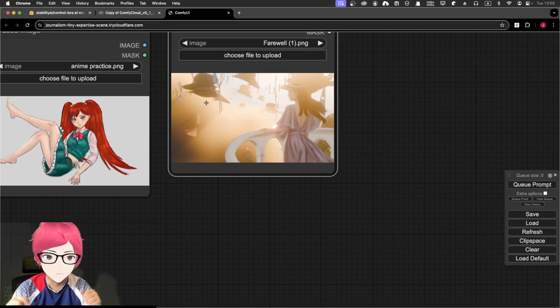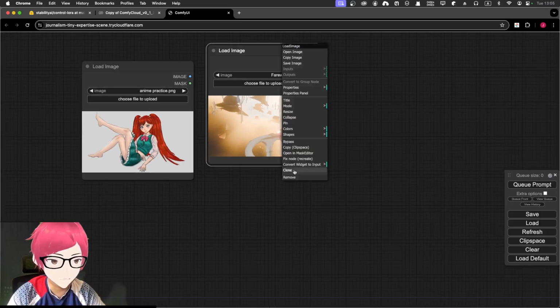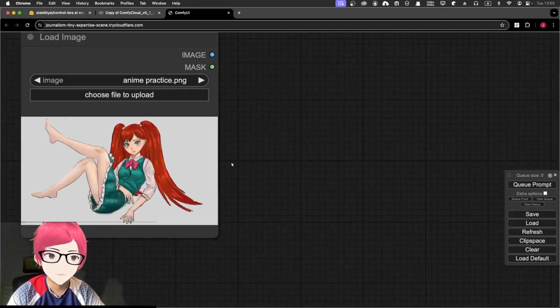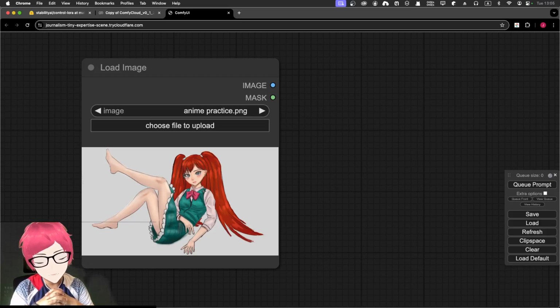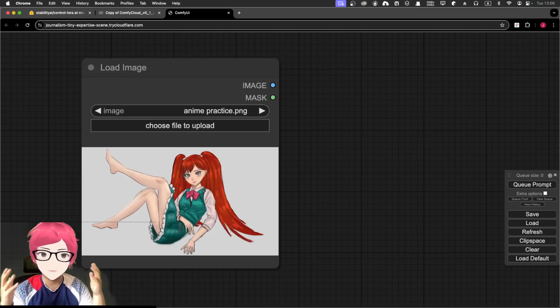All right, so let's just remove this node. The reason I use my own drawing and image is that, as I said multiple times, you don't want to steal other people's work, so I'm doing my best to experiment with the latest technology, but in a kind of reserved way. I'm not going to abuse this technology.